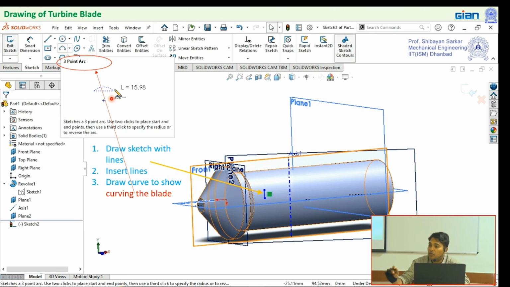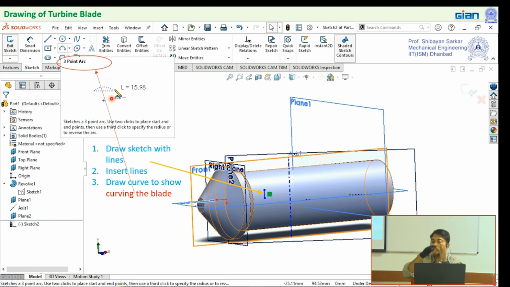Suppose it is 2-point and I want to put a circular part, so I need to define a radius. If I increase the radius, it will be flatter. If I decrease the radius, the curve will be more curvilinear.